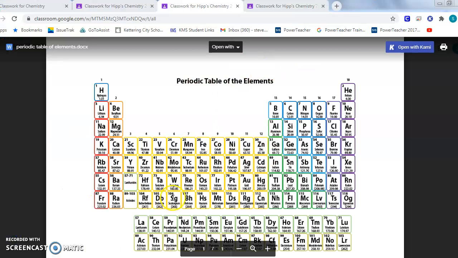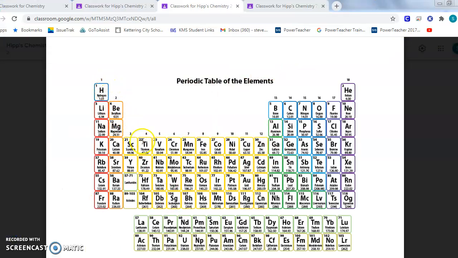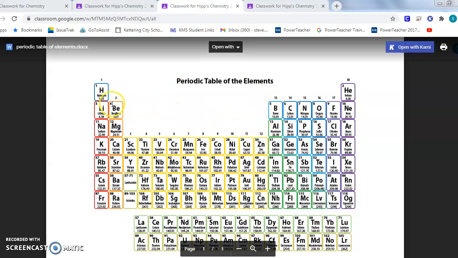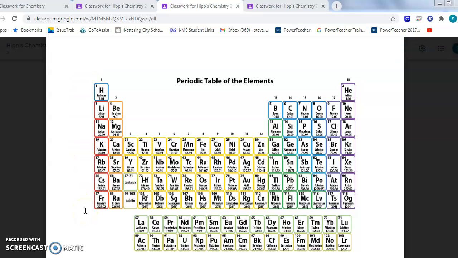Here is our periodic table. They do not have all the little S1s and all that on here. They don't have a lot of the other information on here, but you know there's 7 levels. That's the principal quantum number, 1, 2, 3, 4, 5, 6, 7. You know this is the 1s, this is the 2s, this is the 2p, this is the 3s, because when you get a periodic table, you can number 1 through 7 right down the side.